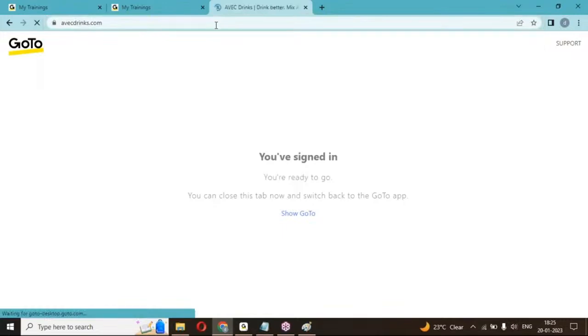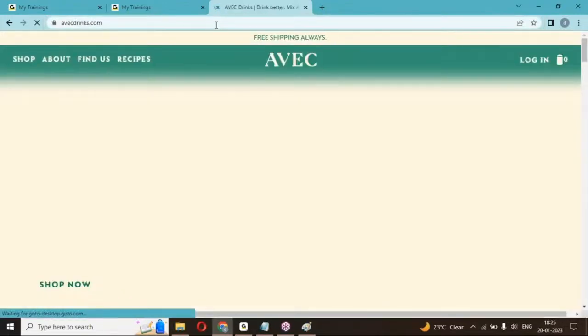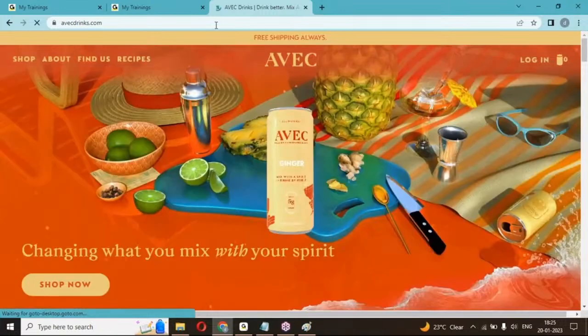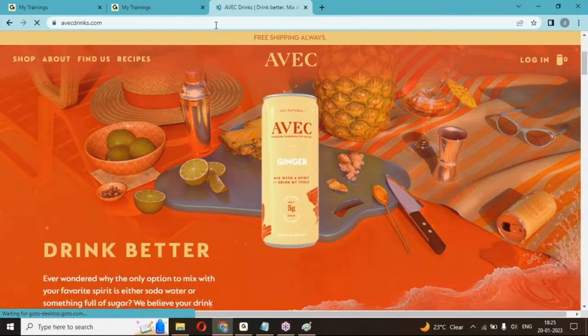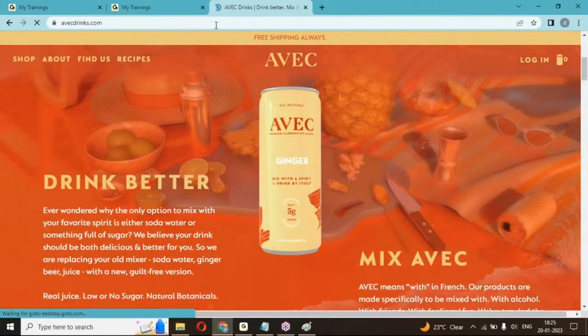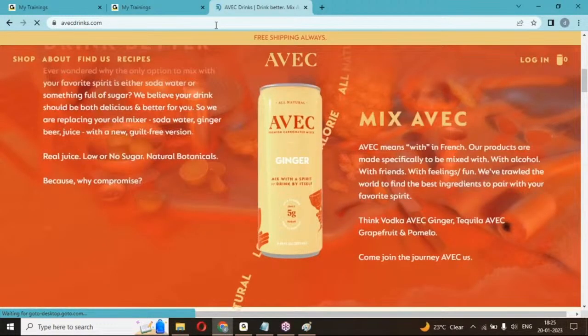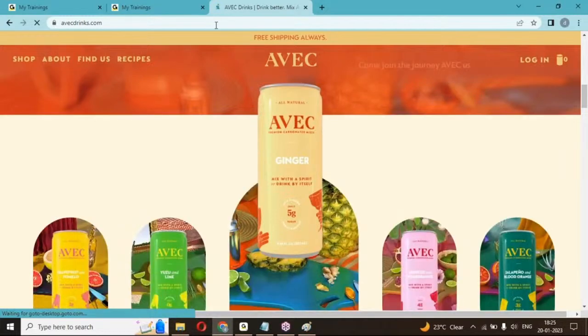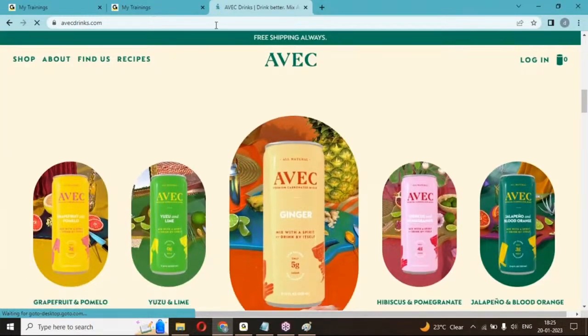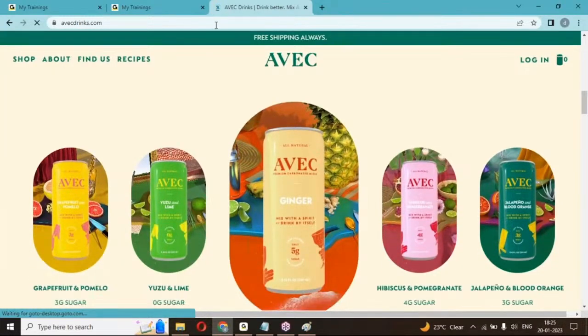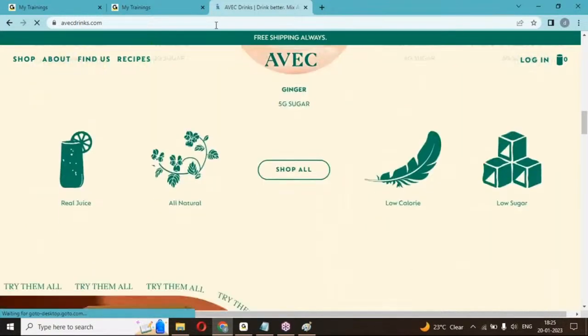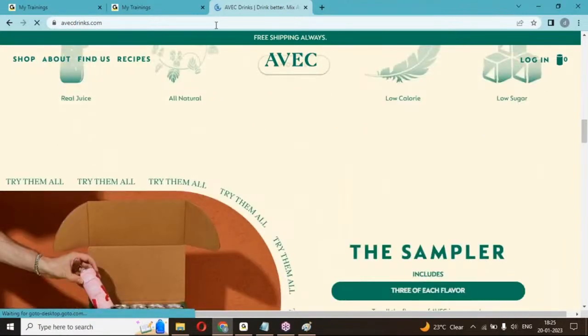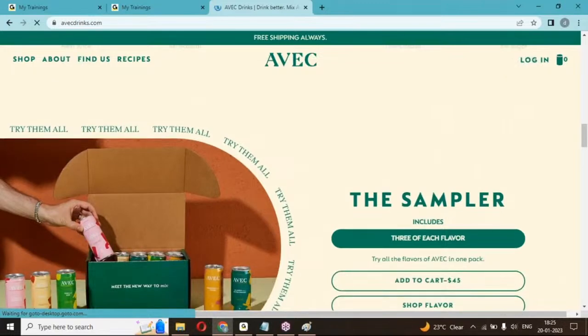ABC drinks is one of the URLs. You can create this type of website. See here, when I click the down button, the content is going up, the background is becoming blurred, and it is showing a 3D effect, a third dimension, with the can coming up. This type of effect we can create with our UI programming. Here you see content moving in an oval shape, and all contents are coming like this.